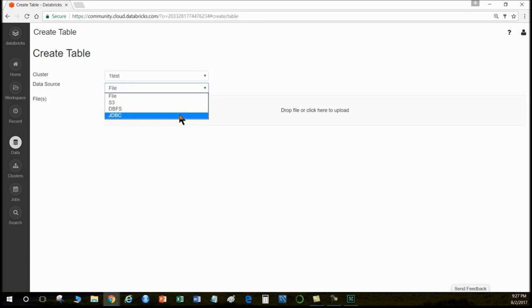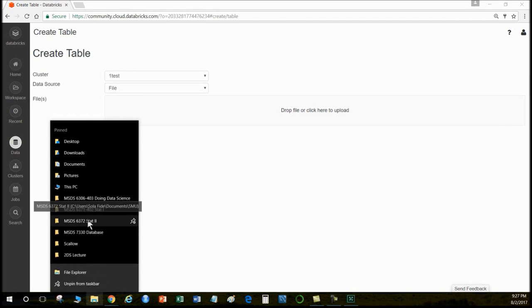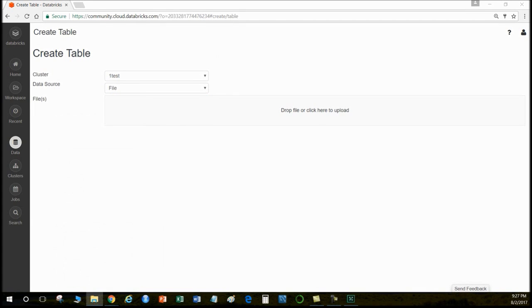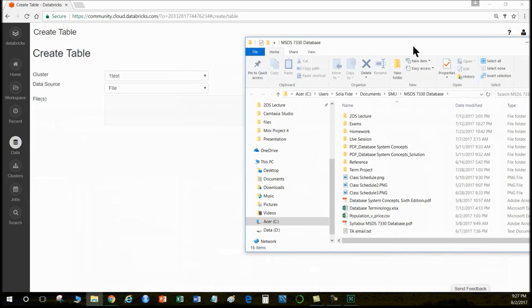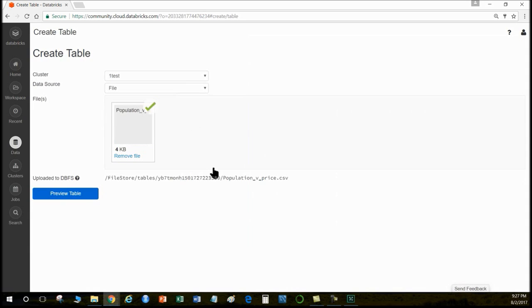You need pre-existing credentials for these databases, but right now I'll just pick my file called population versus price.csv.